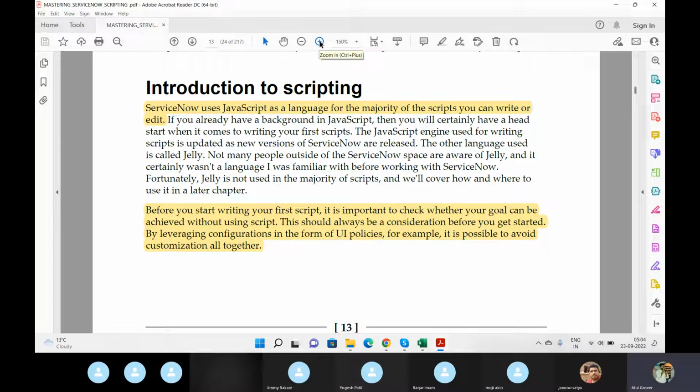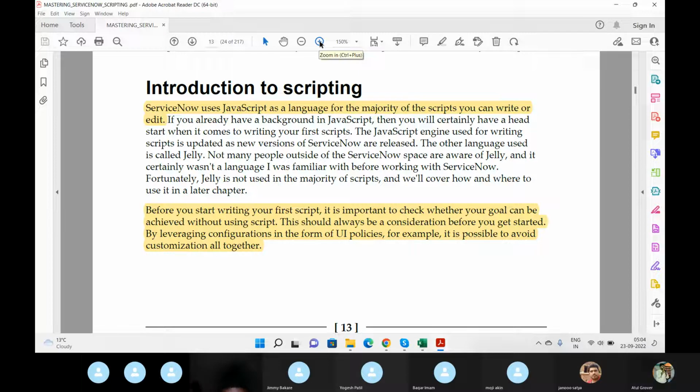Okay, so a few ground rules you have to remember, and these are things I cannot teach, because these are the basics which I always recommend that you should know. ServiceNow uses JavaScript as the language for writing its scripts, mainly JavaScript for any of the backend changes like client script, business rule, and script includes.